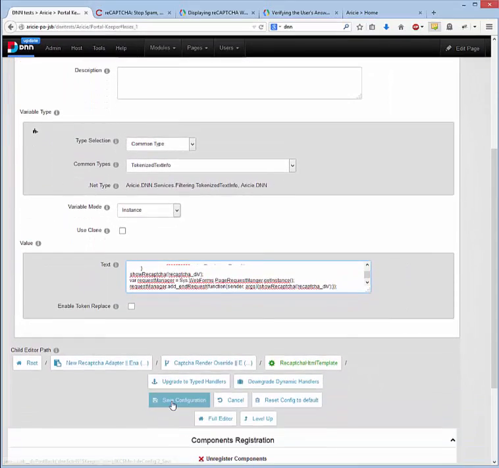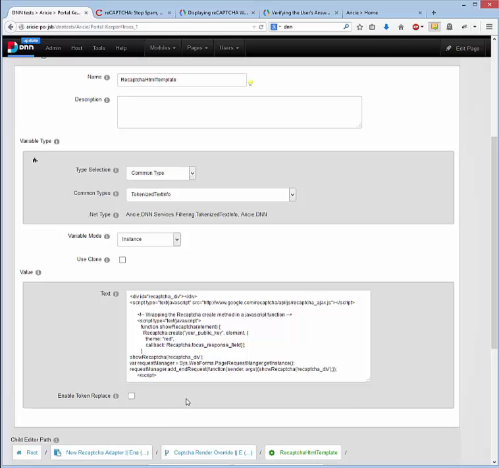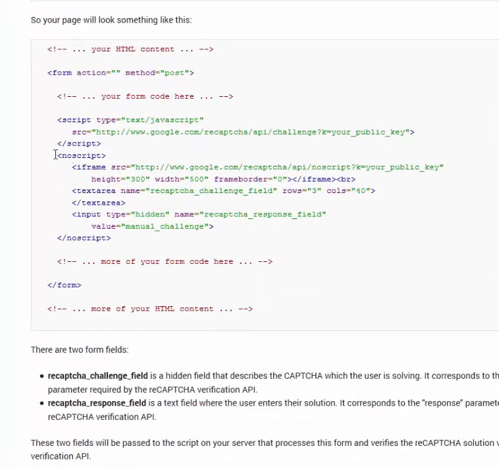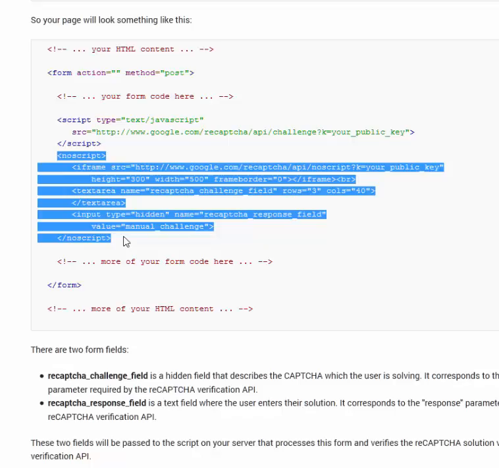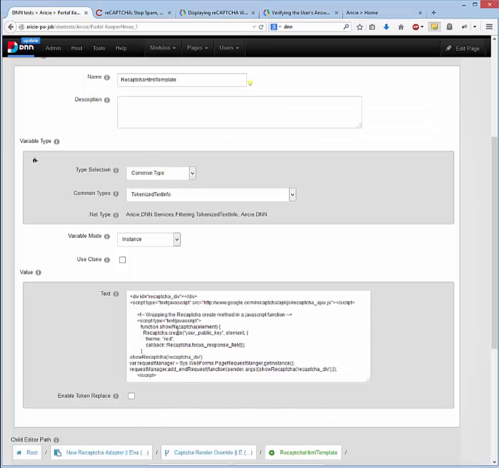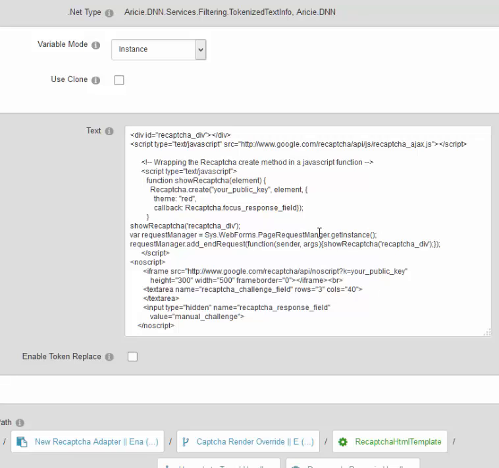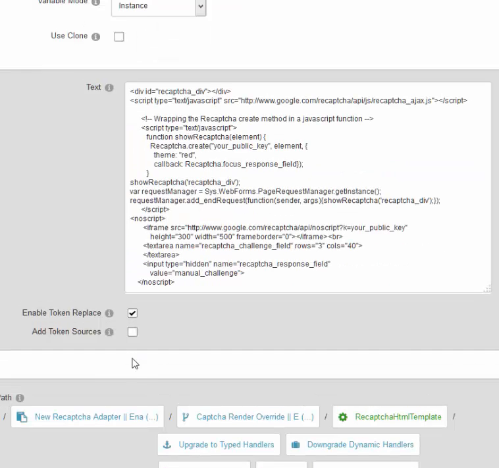Let's save to make the text area of a better size. And finally, we want to include the no-script alternative for better accessibility. Oops, a typo there. Okay, now about injecting the public key. We've declared a dedicated parameter for that. Let's use tokens. The token system here is a highly improved version of the core DNN token engine.